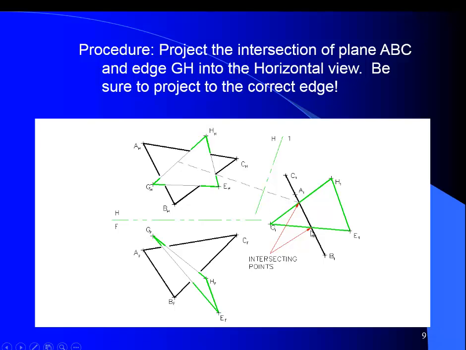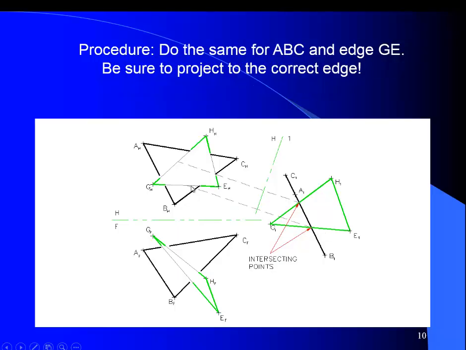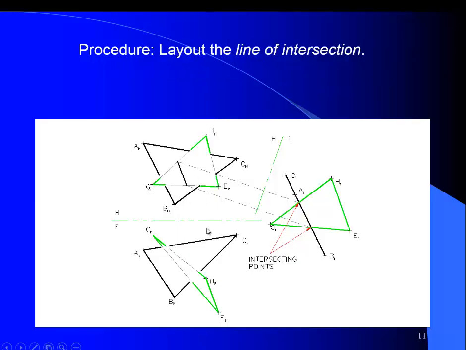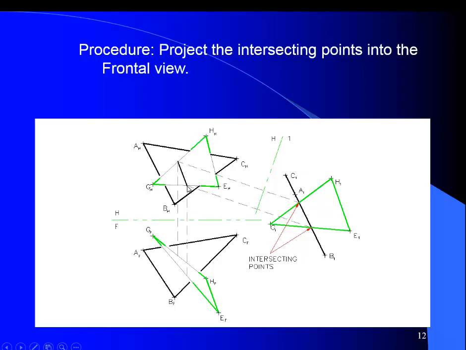So then this intersecting line right here intersects with GE, so that's going to project back to where it intersects with GE. Now I've got my intersection line between these two views, and then I can go ahead and project those down to the view below. So where this intersects GE, I'll bring it down to GE. Where this intersects HG, I'll bring that down to HG. And there's my intersecting line right there.